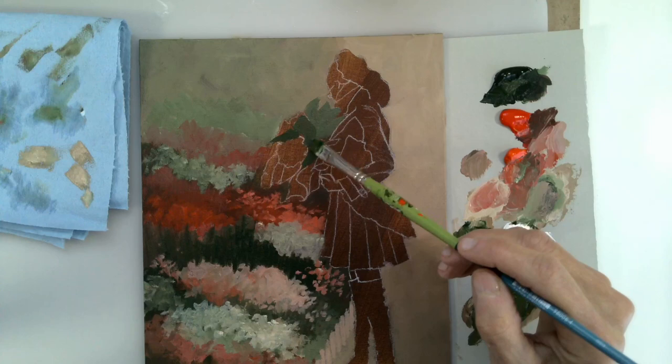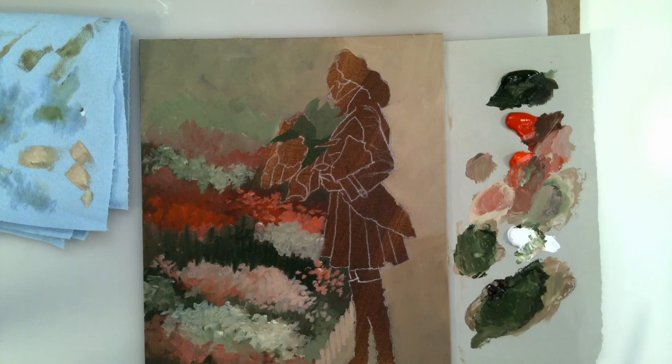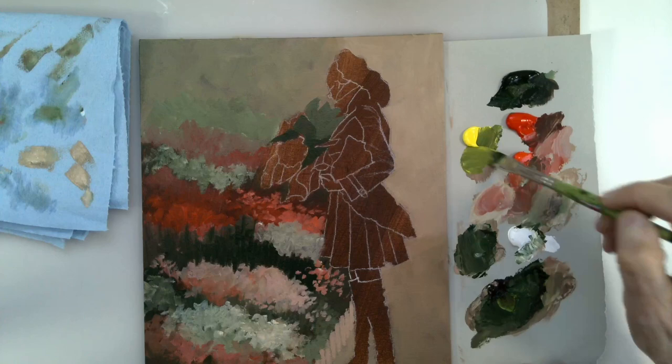Okay, let's do this. And I'm going to highlight. Actually, I don't want to highlight with white. I'm going to highlight with yellow. Cadmium yellow light. You know, it might be a little bit too light, but that's okay. It is going to be with raw umber. So raw umber will tone it down, and that will give me room for more highlights. But just for now, I just want to see shapes a bit.